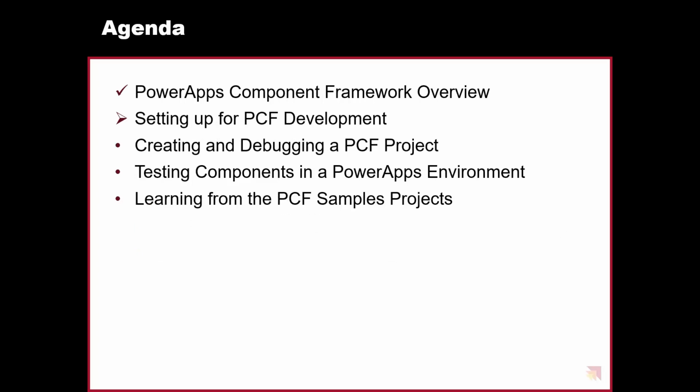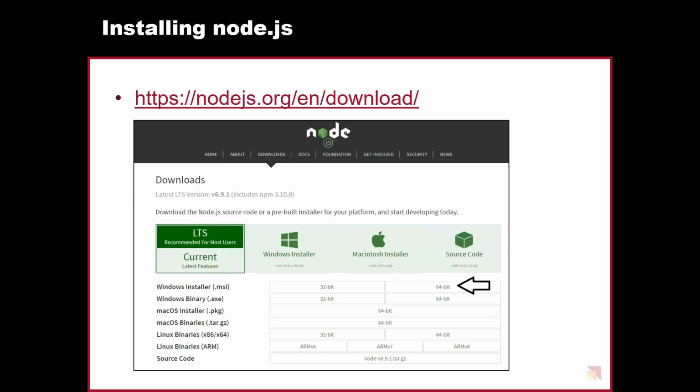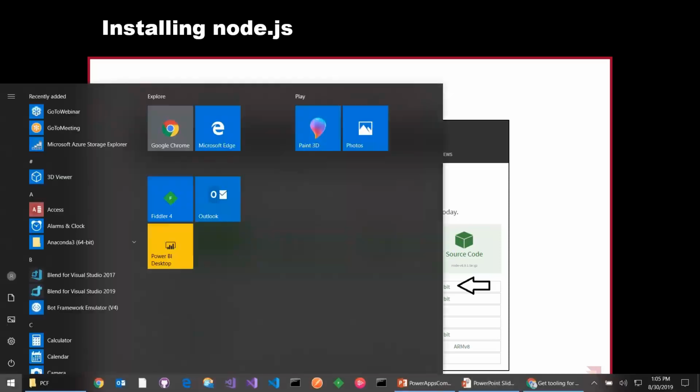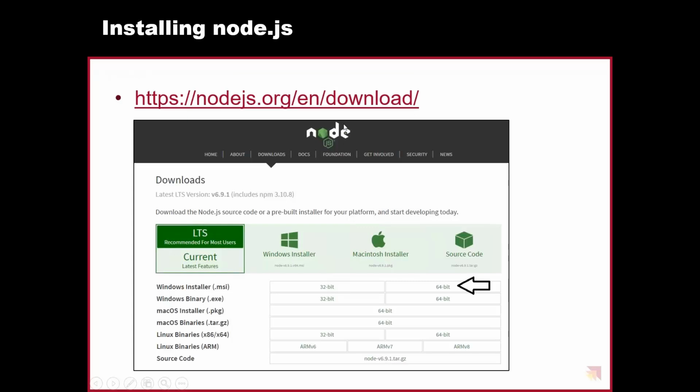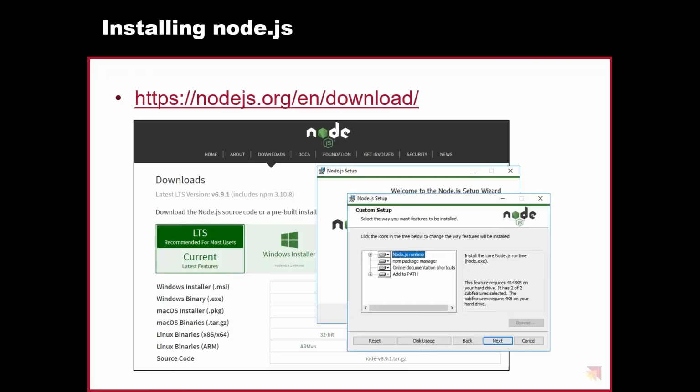Now, let's go through setting up your PCF environment. One of the things that you're going to need is Node.js. You can install the latest LTS version. It's a 10 point something these days. So, generally that's the preferred version of Node.js. If I go back here and start up my Node.js command line, I can see that I'm running 10.16. Okay, and then also we're going to need to have some type of development environment.